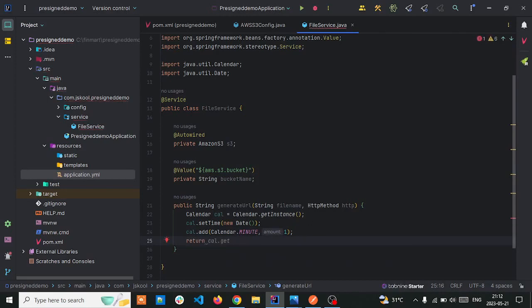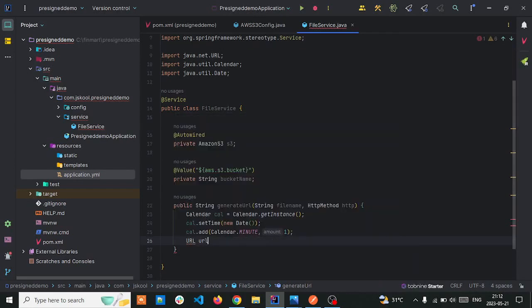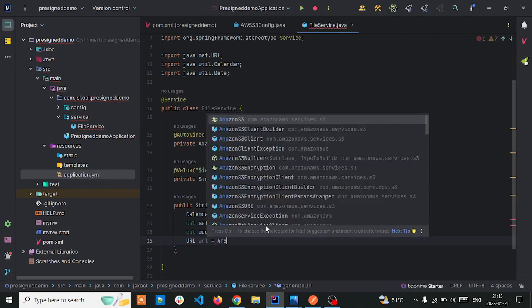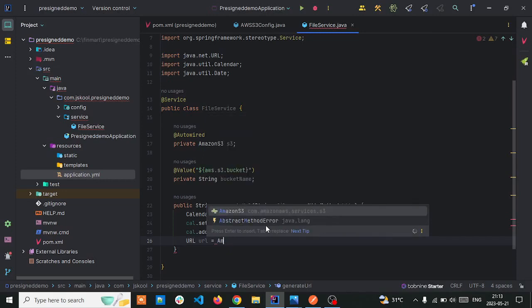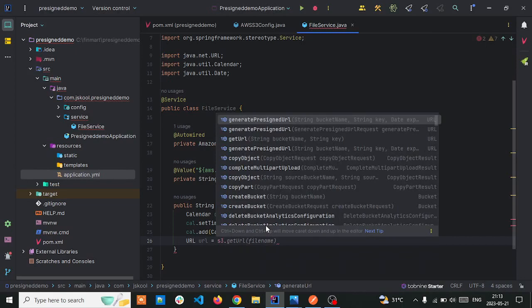I'm going to use URL, then url, and Amazon S3 dot generatePresignedUrl.